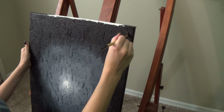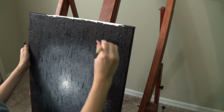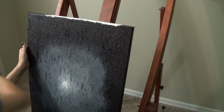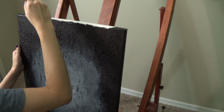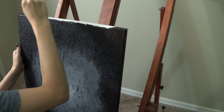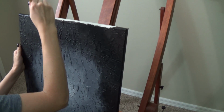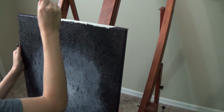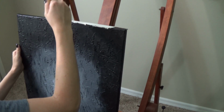There we go. Just going to finish up. And if I see any parts that I missed within the texture of the painting, I'll go ahead and dot on a little bit of the black there as well. Very good.